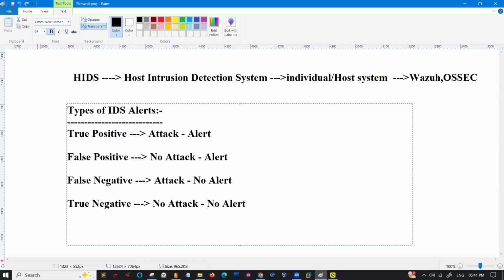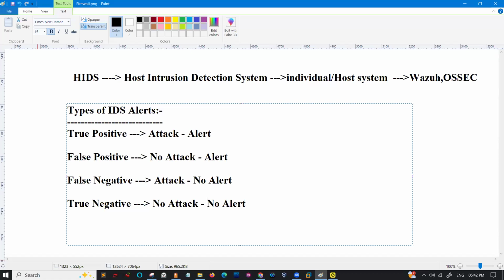This condition is the most dangerous failure, right? Why? Because the purpose of an IDS is to detect the attack and respond to it. What if it is not detecting the attack and not giving an alert? That's a failed service.